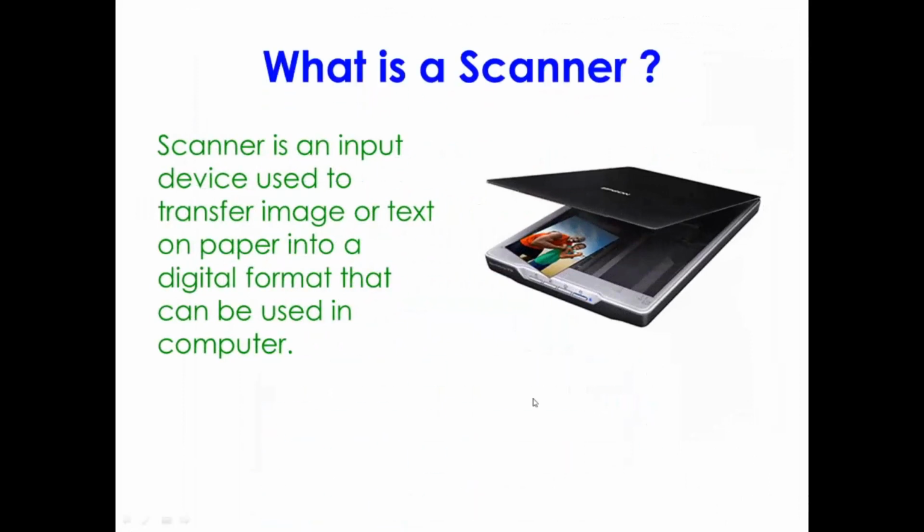We will now discuss the scanner. So what is a scanner, or what do you do with the scanner? Normally the scanner is used for two purposes. One, you want to transfer text. If you have something written on a page of a book and you want to transfer it into the computer in a digital format, you can use a scanner. Also, if you have a photo and you want to transfer it into the computer, you can do it easily. So for two purposes: for transferring text into the computer, or to transfer a picture.